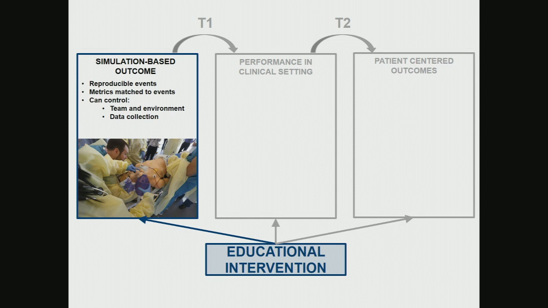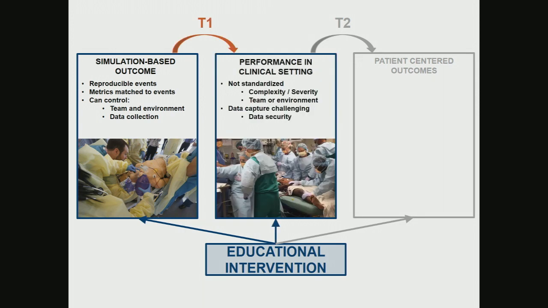Very different, as you all know, when you go to do this in a clinical environment. Now you've lost a lot of standardization. The patients differ, so we're not talking about in situ SIM. We're talking about true clinical events. So the patients have variability that you can't control. There's the team, the environment, the flow. All of those things are now variables that you have to consider that we didn't have to consider in the SIM environment. And then there's the whole data capture piece. We can't just walk around with cameras and follow people and understand what they did. And so that's the T1 challenge.